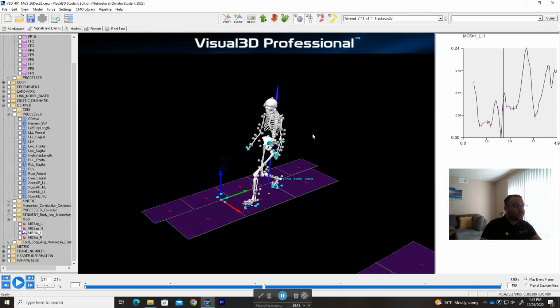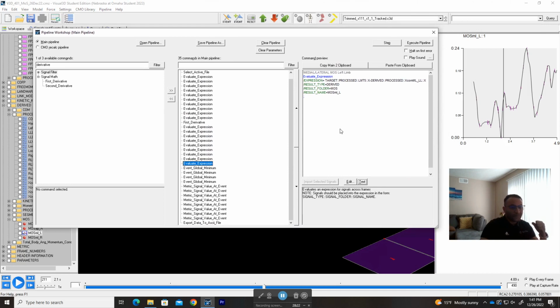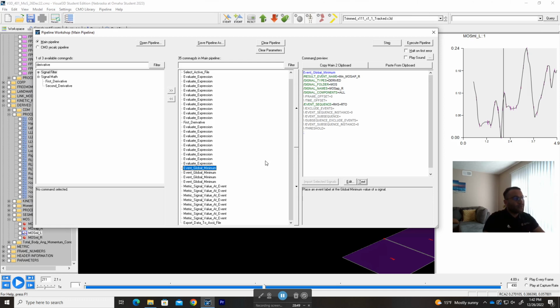That's it. Okay, so now that we have our values, we need to extract the actual marginal stability at certain events. We have all of these marginal stabilities throughout the whole trial, but we want to extract them at certain locations. With the marginal stability, you can either calculate the minimum marginal stability during stance, when the leg is in contact with the floor, or you can get the marginal stability at heel strike. So here I calculated the global minima of the marginal stability at the stance of the right foot.